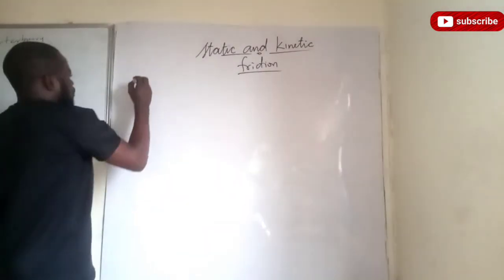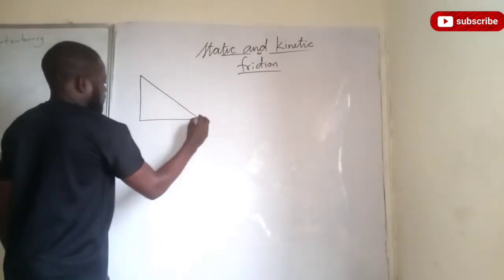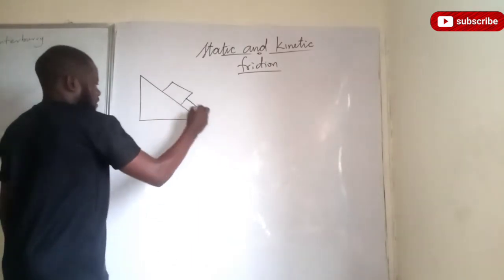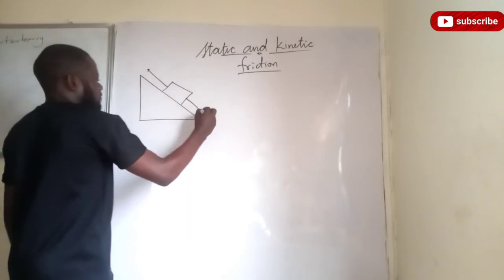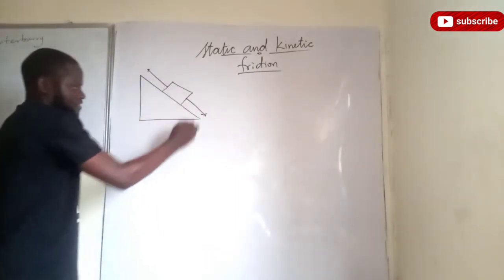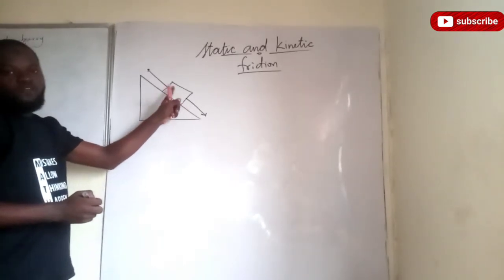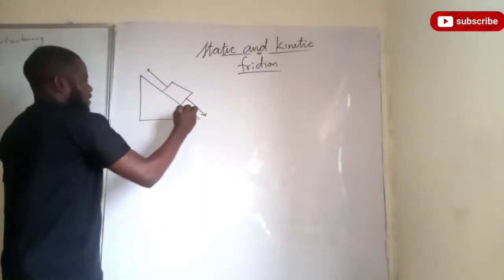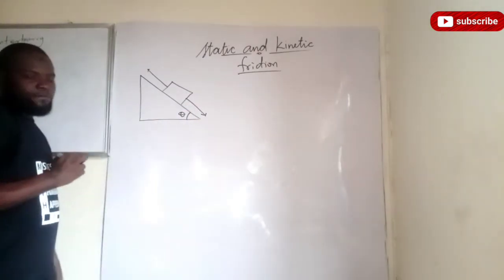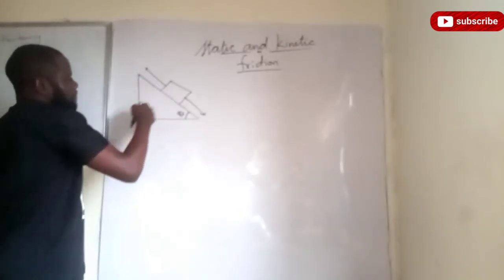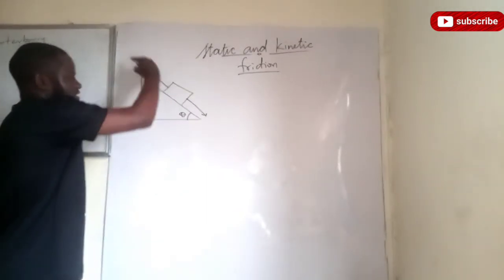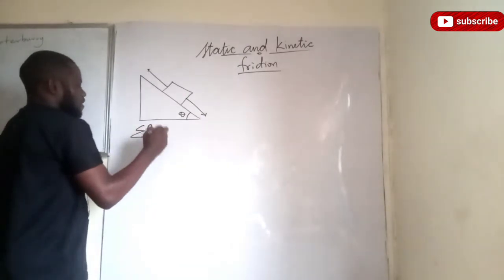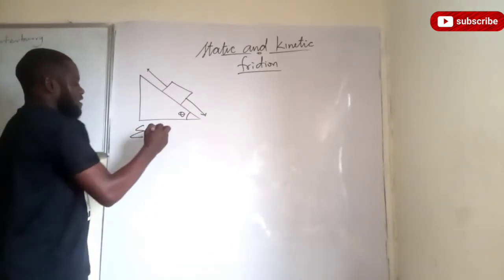Okay, let's say we have an inclined plane like this. And here is an object on this particular body. So this body is said to move in the x direction. Then we are asked to calculate the acceleration of this body. If we are asked to calculate the acceleration of this body, remember this is the frictional angle theta. How can we get the acceleration of this body? Since the body is not accelerating vertically, the body is accelerating downward in the positive x direction. So we have that the summation of the forces along the x axis is equal to what?